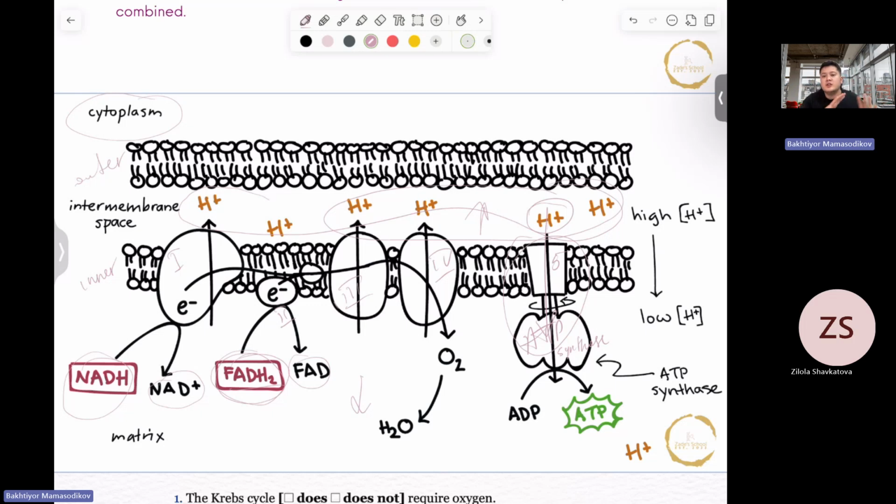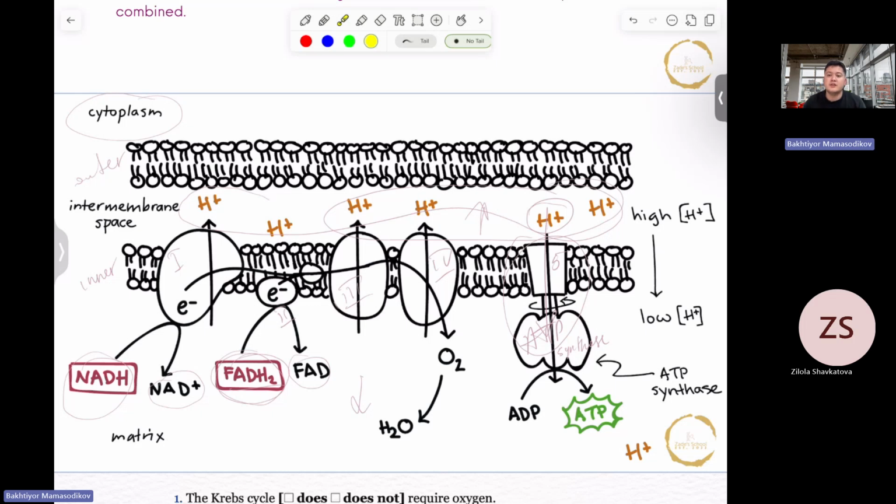So they become NAD+ and FAD again, ready to be used. Then electrons are going to travel along the chain. The electrons move from complex to complex. This releases energy step by step. That energy is used to pump hydrogen into the intermembrane space. This creates a high concentration of hydrogen outside the inner membrane, in the intermembrane space. Then the proton gradient is made. There is a lot of hydrogen, which is protons, in the intermembrane space, and less hydrogen inside the matrix. This is called the proton gradient.